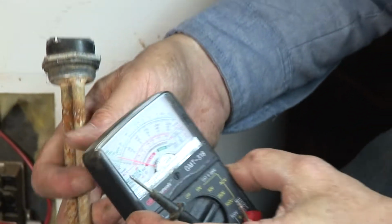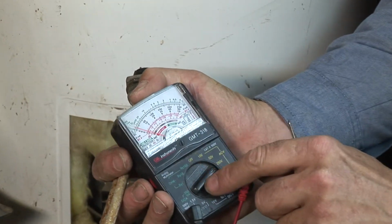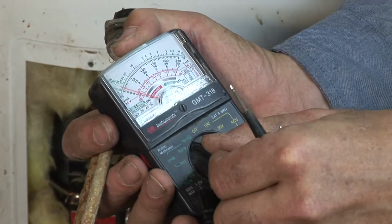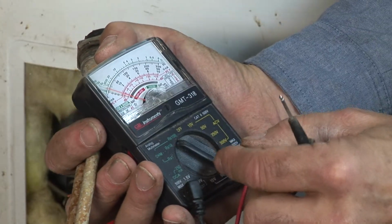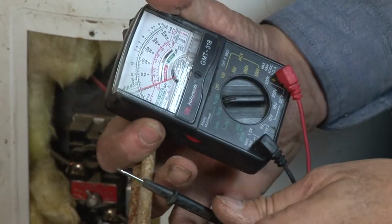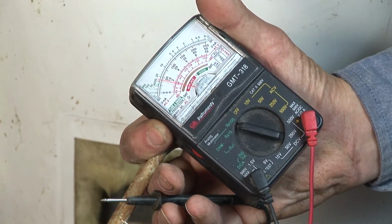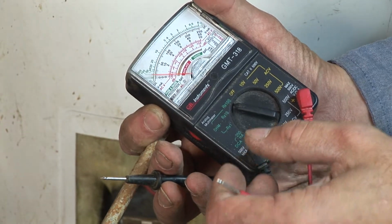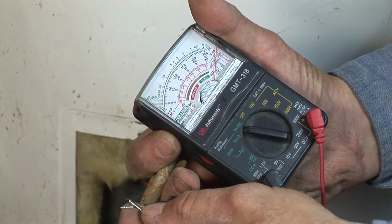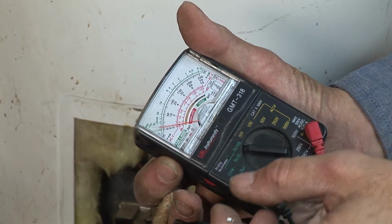So one of the settings on this is ohms. Over on the green side here, you have ohms times 100. You have ohms times 10 or 100. If I touch these together, it's just checking for continuity, and you can tell, okay, this is why I like the old-fashioned analog type meter.